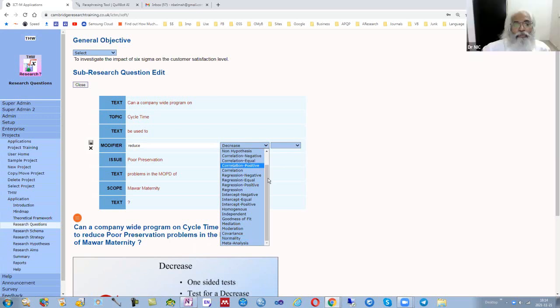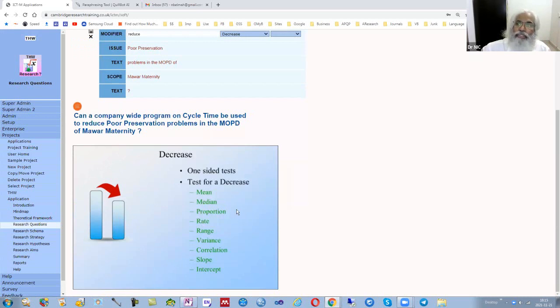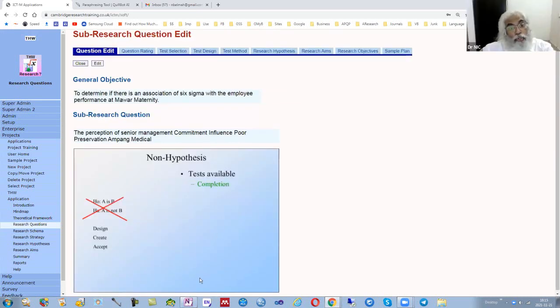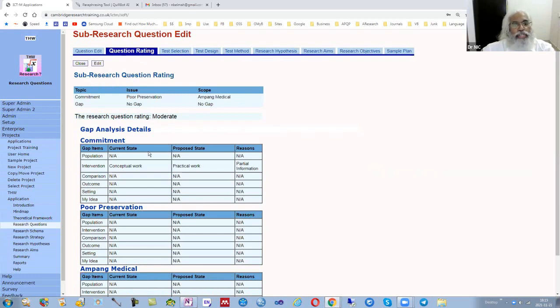Okay. So you have all these tests, and depending on what you choose here, CRT knows which test design to use. Okay, you see, it also knows what type of test you need, and it also knows you will still do the same question rating.